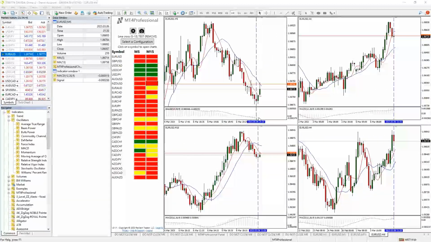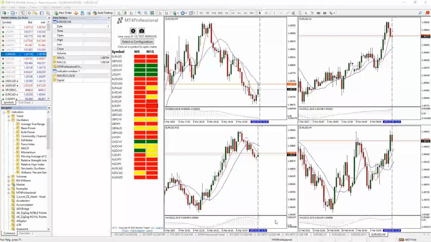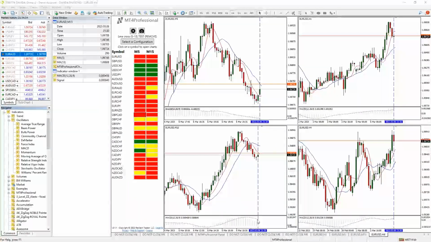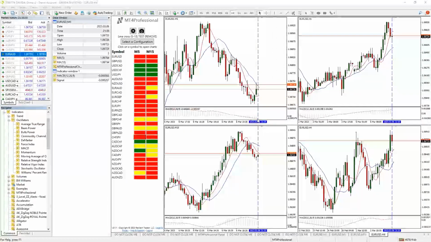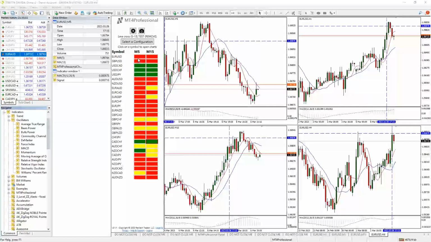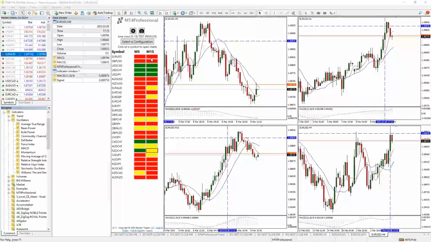Here you've got a setup where the cross is less than the SMA, which is bearish. And you also have, see, the gray line is less than the SMA, which also is bearish. So you've got a bearish signal coming out across that.